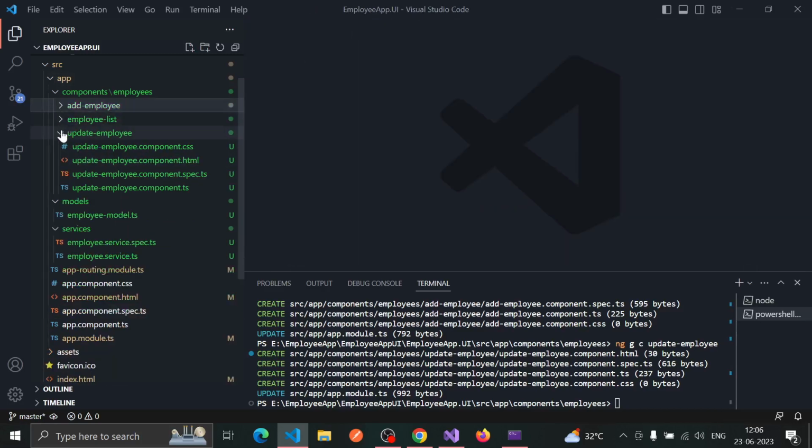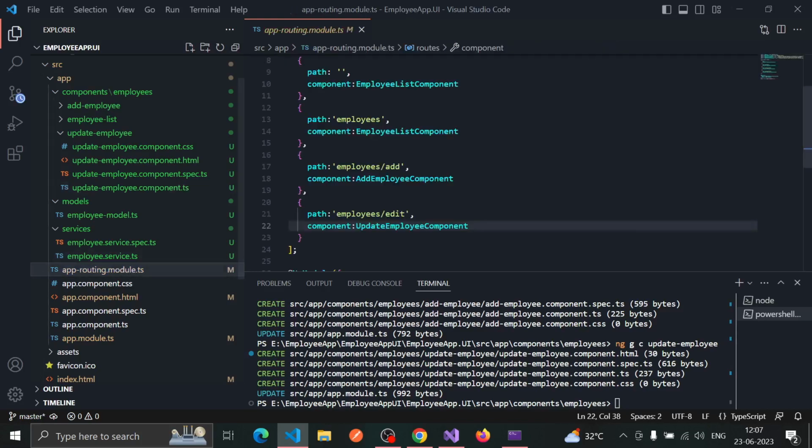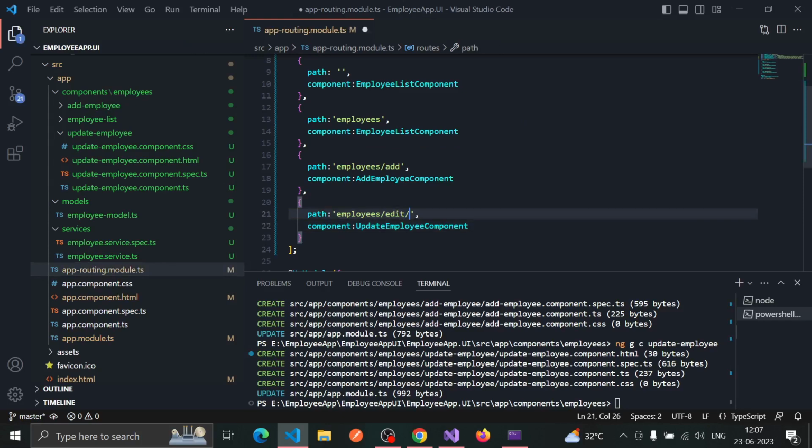Close add employee as well. Now go to employee component.ts, and here I want to edit the ID of whichever employee's data I want to update.